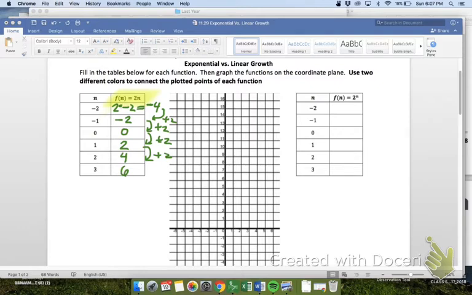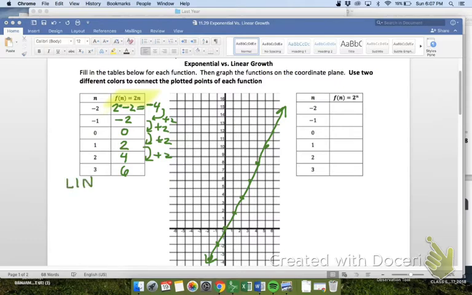If I wanted to plot this on the coordinate plane, I'd just be plotting points. I'd start with negative 2, negative 4. As you can see, I plotted all the points, and then I can connect them by drawing a line through them. You could also think about graphing the line using your y equals mx plus b form, so let me write that down here.